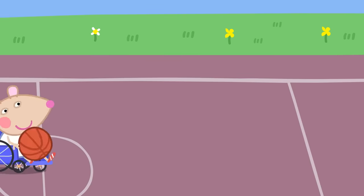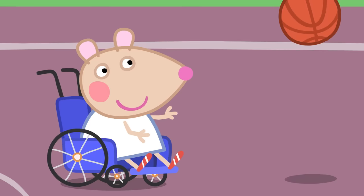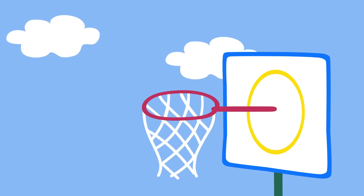Whizzing round and round the court, showing all she's great at sport. Scoring here, scoring there, spin the ball, spin the chair. Up it goes in the air.